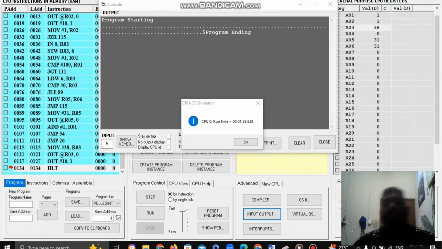You can see now for the port interrupt, after we put the input of number 5 into the program, this is how the interrupt works: it will finish the initial instruction first, then identify the interrupt and proceed to the next instruction, which is the program ending instruction, and we have carried it out, as shown in the output here. This is port interrupt, which will finish its initial instruction, then identify the interrupt, and then proceed to the next instruction, which is the program ending. Now let us look into the vector interrupt.